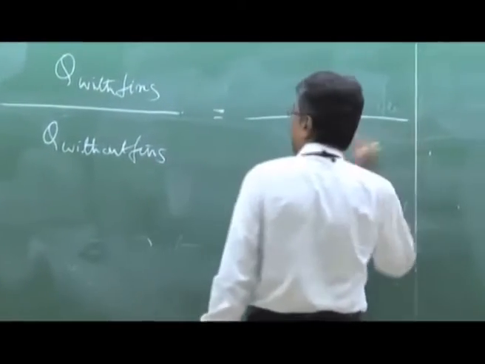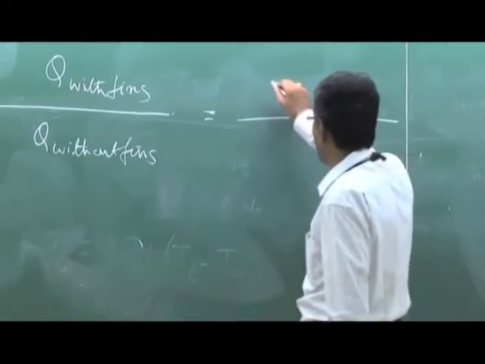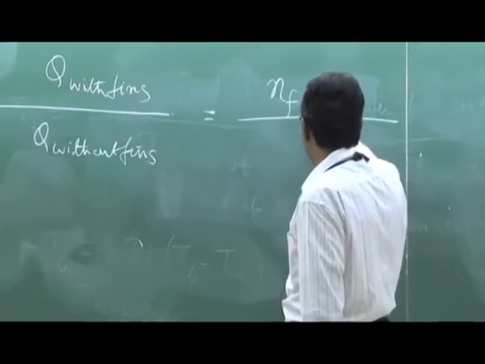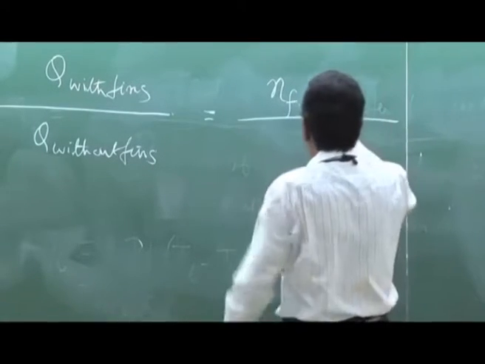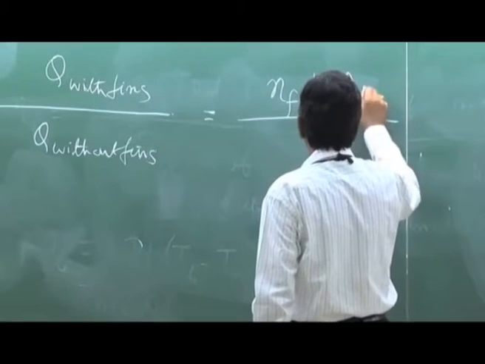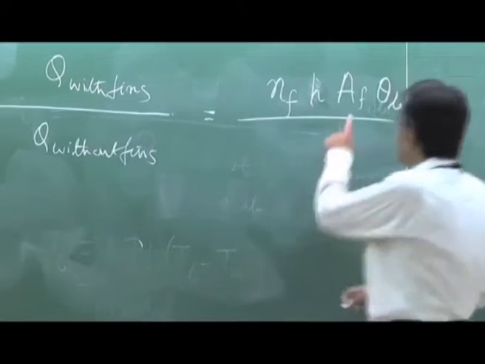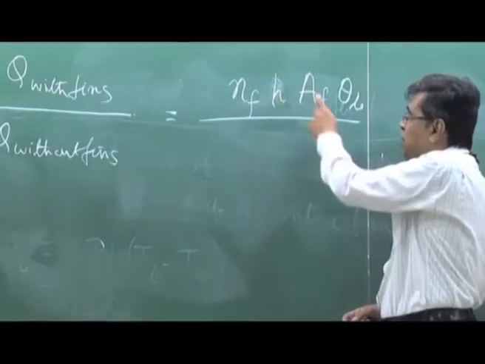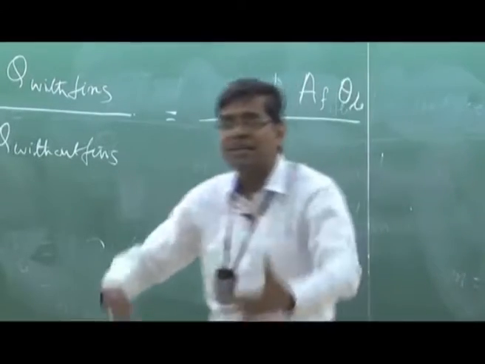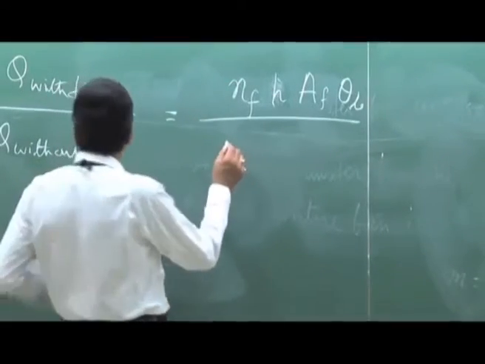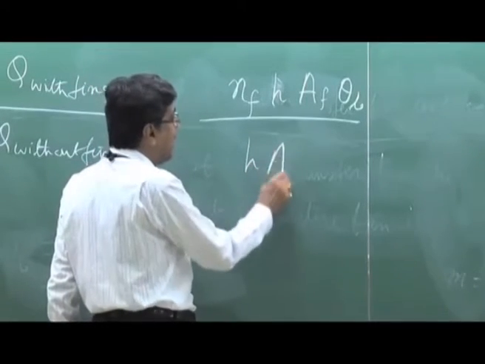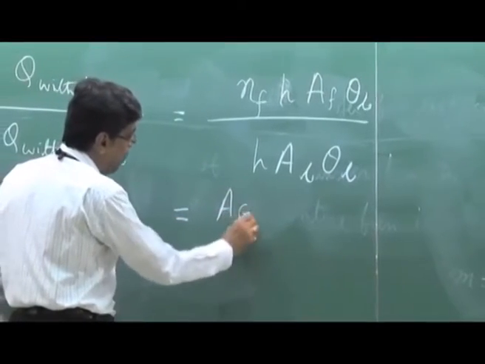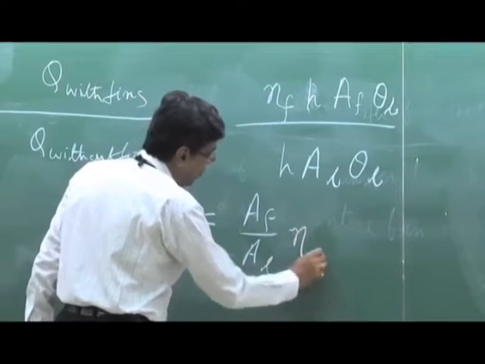Now in a very simple expression, for a single fin, the heat transfer is h times A_fin, the surface area of the fin, times theta_b. That means I simply multiply with the efficiency of the fin, h the heat transfer coefficient, A the surface area that is provided by the fin. And what is this without fin? Without fin, it is h times the base area times theta_b. That means I get an expression A by A_b into eta_F.